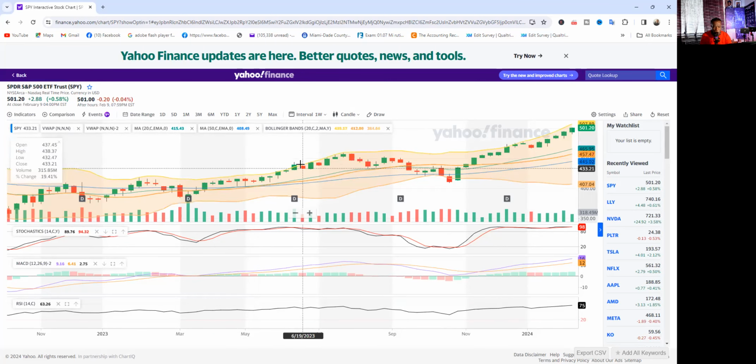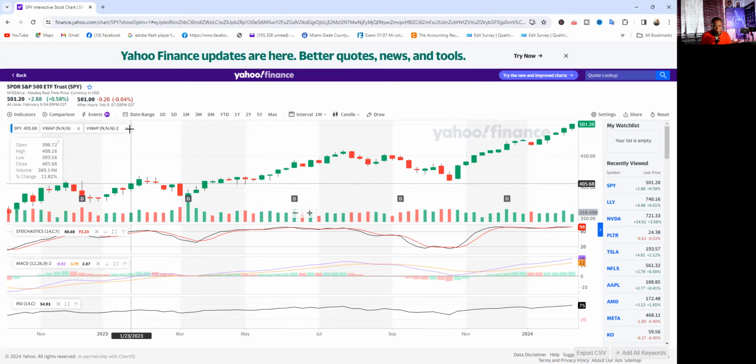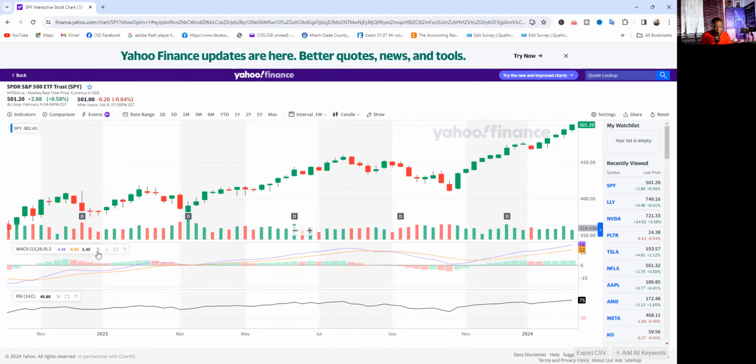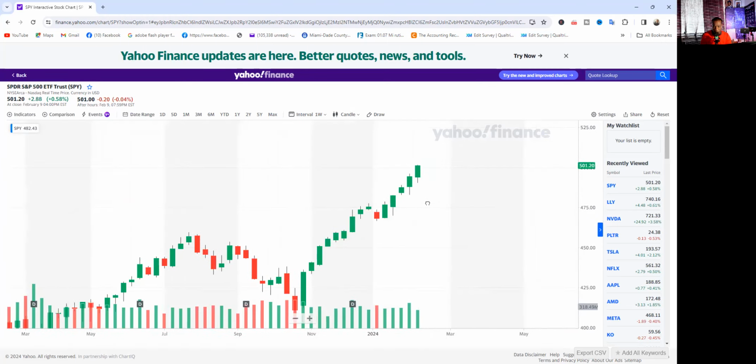Now, we have here the chart. So for you as a beginner who doesn't know, you might say, oh, that's complicated, I don't understand anything. I'm just going to remove everything for you so you can see how it works. First thing, let me just remove everything there for you, and we're going to see the chart starting clean. And I'm going to put them back for you. Don't worry about it. You see now, the chart is clean.